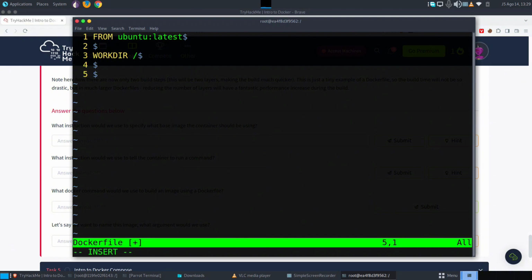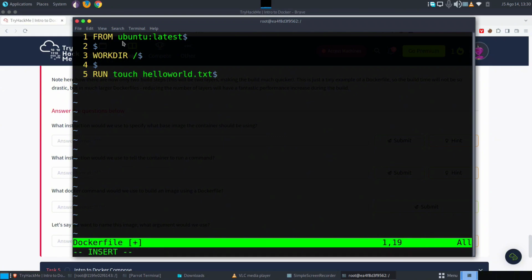And then after that, which command do we need to be run after the Docker image has been built? So for example, for our case, let us say we need to create a simple file. Okay, let us say we need to create a simple file using the command touch, and then we need to create a file. Let us say file hello world.txt like this. So let me explain. This FROM is going to specify the base image of the Docker image.